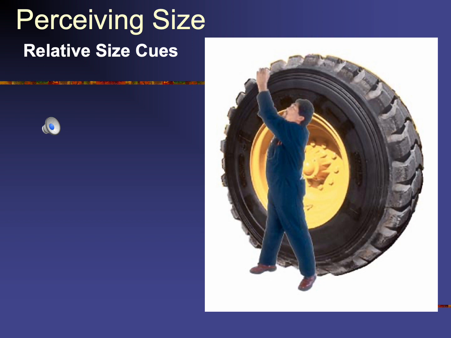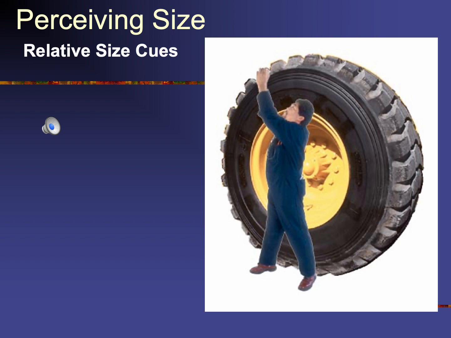This one's a little different than the baby. Same tire, though. So the same tire image is there. It's now been changed, so there's now another relative size cue. Now this guy can't be a little midget, or a little tiny little person with his tire. You're going to infer that this is an adult, and he's somehow maintaining the tire or something for some very, very large truck. So now the tire size has got to be relative to something much, much larger than we were thinking about before.